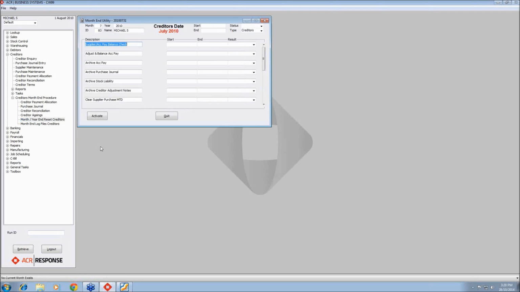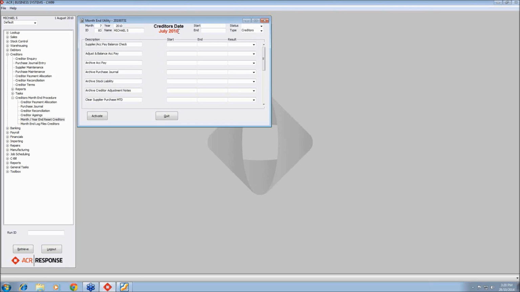The last thing to do is the month/year-end reset for creditors. Again, it specifies if you're doing creditors or debtors or accounting. It tells you what month you're doing. So these are good things to check if you're coming in here.